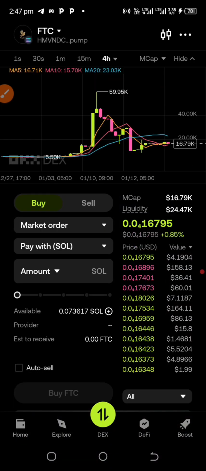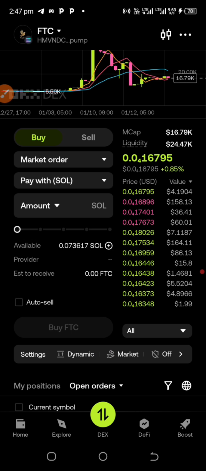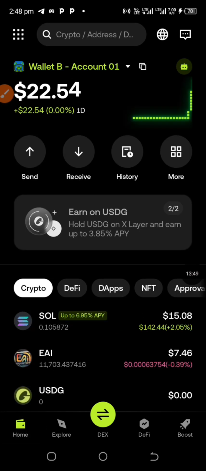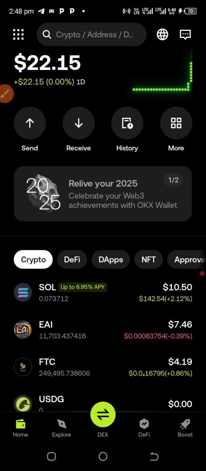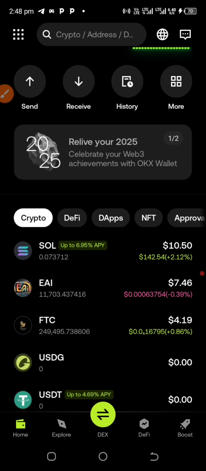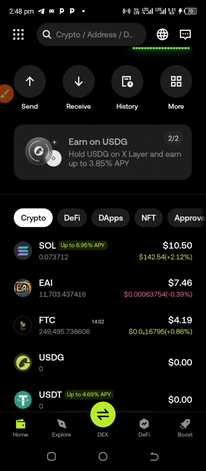It is done. You have successfully bought your Bitcoin. Now come back here to home to see it. You refresh it. You can see the Bitcoin is now here.